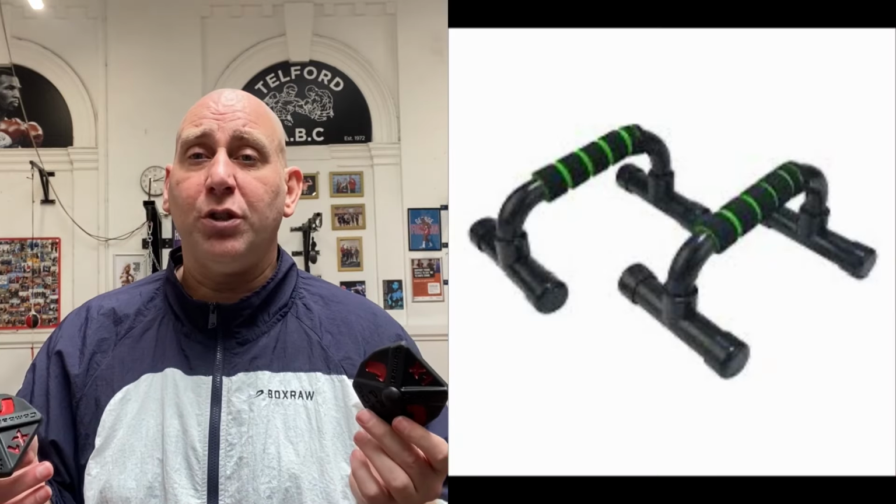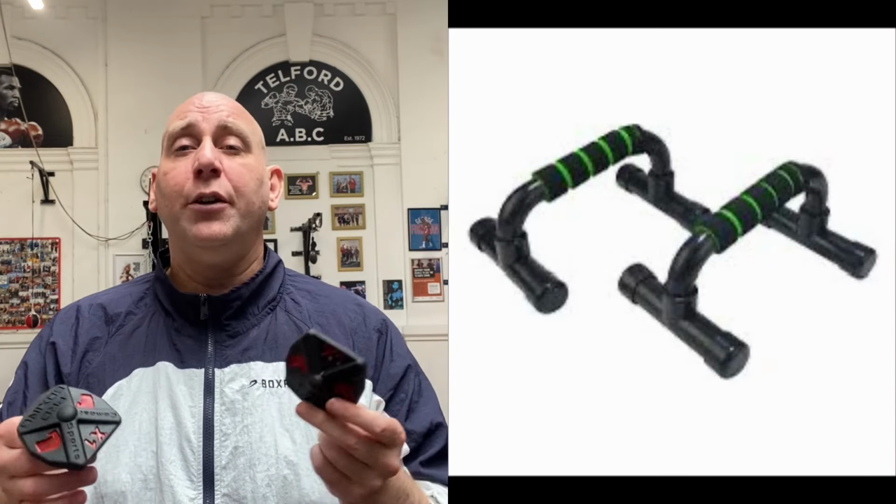Okay, so of course with press-ups you can do flat press-ups, also you can get the bar press-ups as well, so you can get a deeper press-up, and also you've got the ones where they've got the twist and they're quite a big unit and you can twist with them. These are a step on from those. Okay, so out of all of those types of press-ups, these are the most difficult in my opinion.